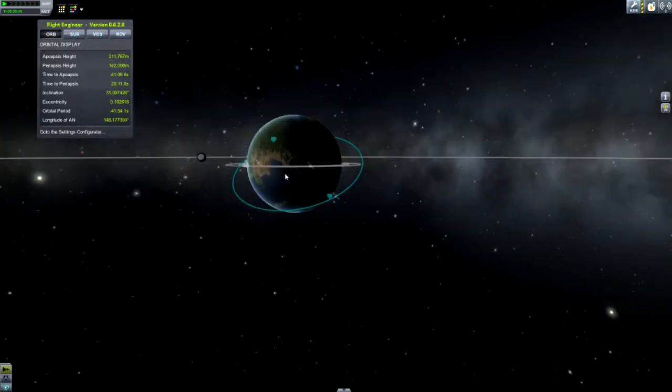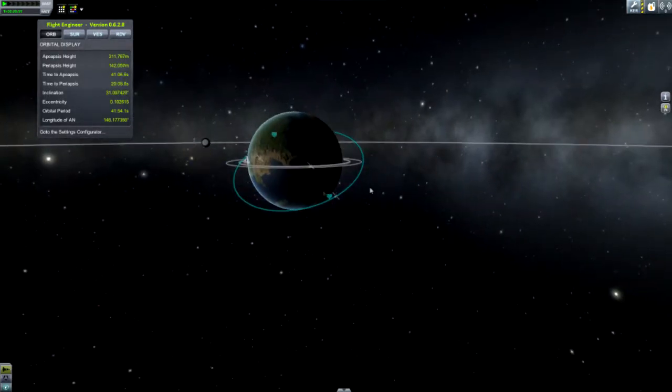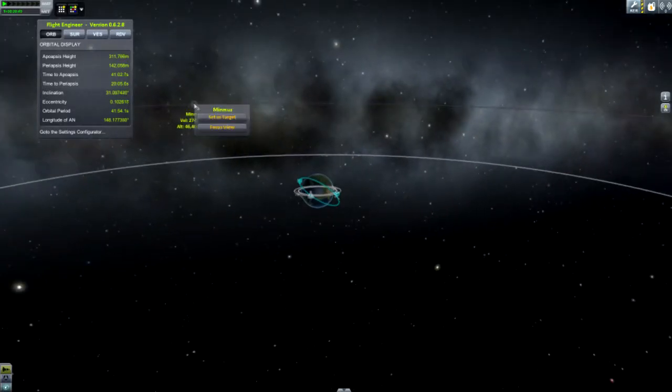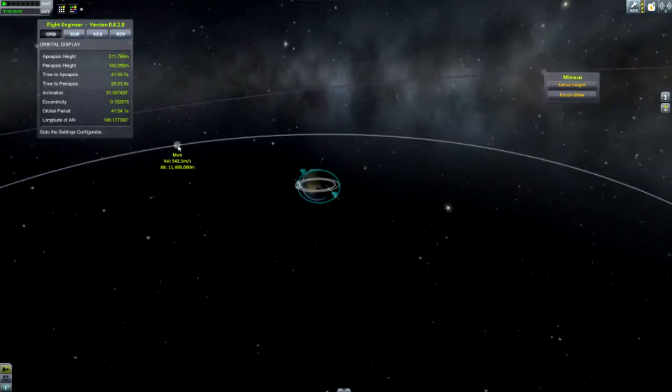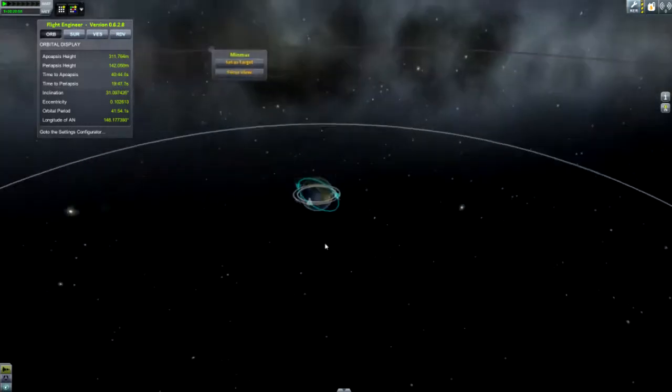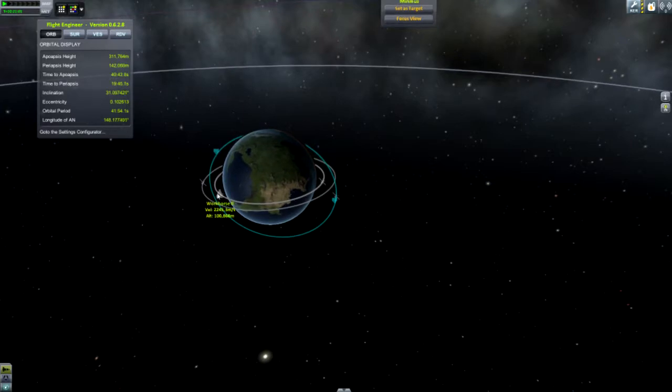The inclinations are very important, especially when you're doing planetary intercepts, like I just said. Minmus is a little bit off kilter compared to the moon. If you want to try and get to the moon, you want to start out with a more or less 0 inclination, because the moon's on a more or less 0 inclination. But if you want to get to Minmus, you want to tilt your inclination a little bit to match it first, so it'll make the intercept a lot easier. But we're going to cover all that later. We're just defining terms today. Let's go back to the Workhorse here.